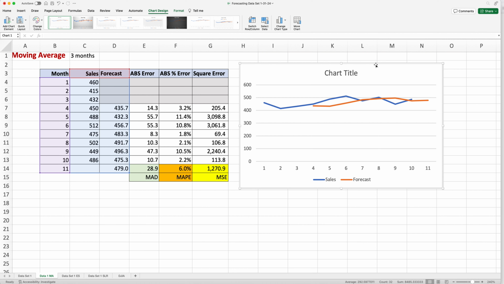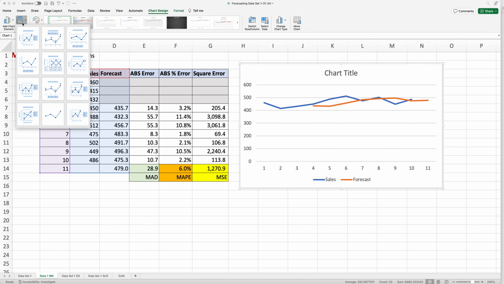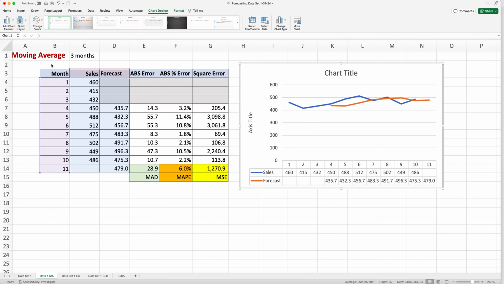Now, one thing I didn't do in class because I didn't have time, I would go here. Now, once I got the chart up and I've got this quick layout, I would pick some option. I mean, there's many options. I could use an option like this that actually puts the numbers on the bottom. If I want, it gives me my month.